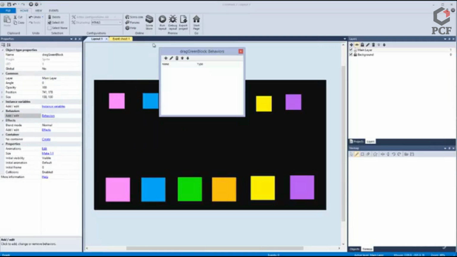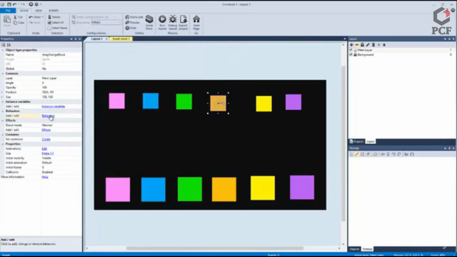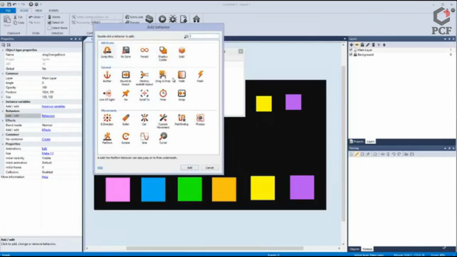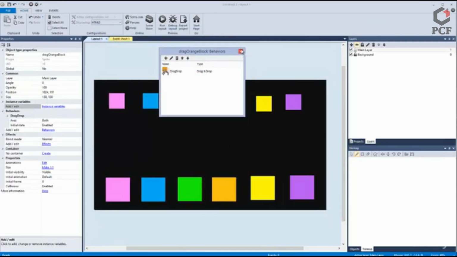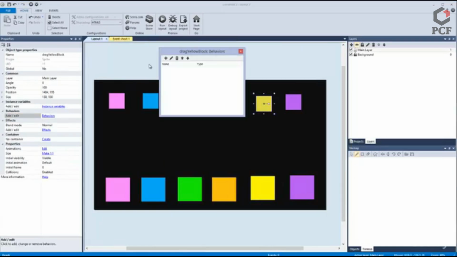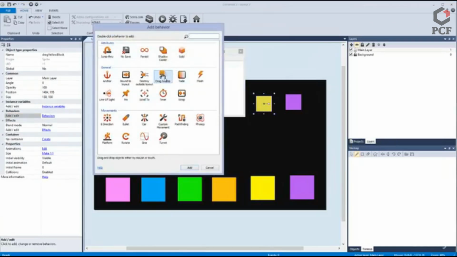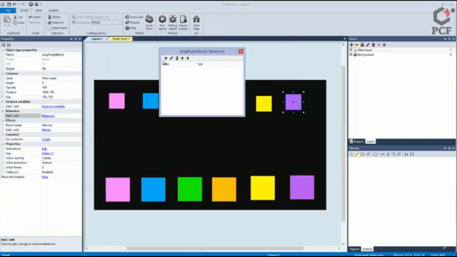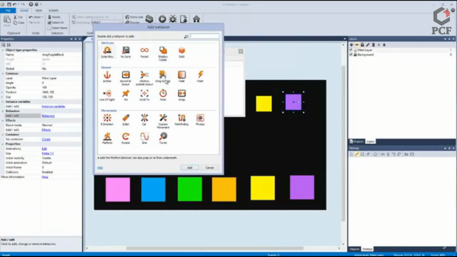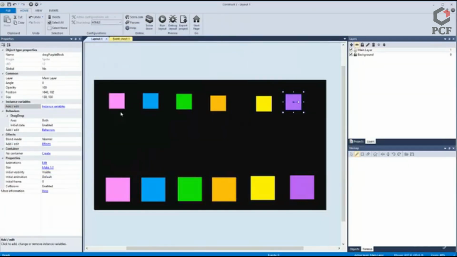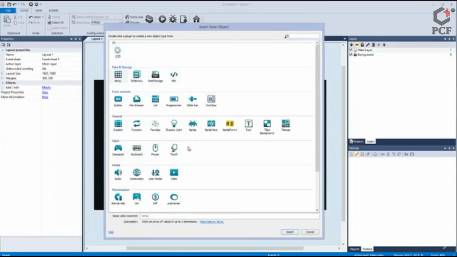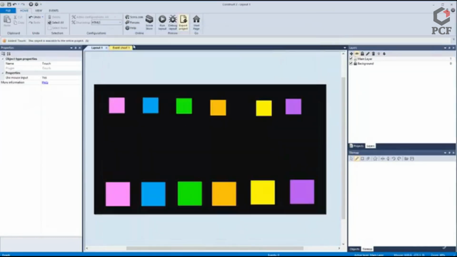Remember, when you are making a game, anything that you need to do, you need to add in some kind of behavior or some kind of code. Now anything that you see within the behaviors here, there's actually quite a bit of back-end code that you're not writing, and that's why I like using Construct 2. Of course, I could type this out, but it takes a lot of time to do that, and I'm just going to go ahead and add that in here. All right. Now another thing that we need to do is I'm going to double click on here, and we're going to add in the touch object here.